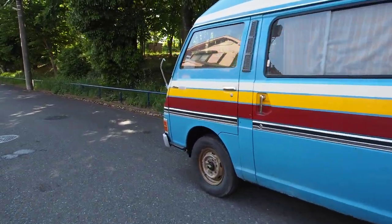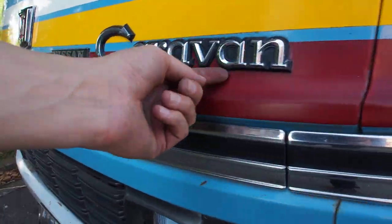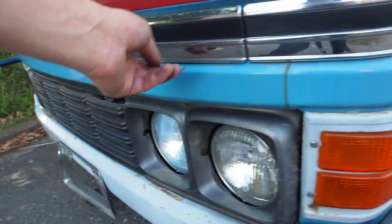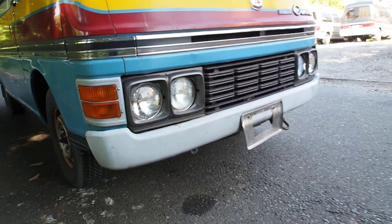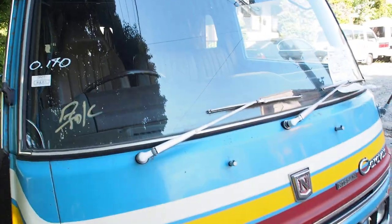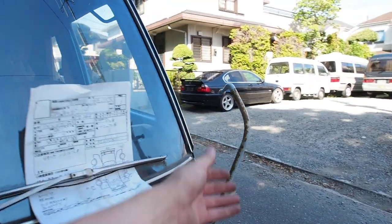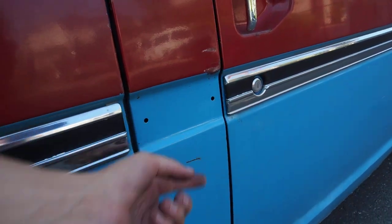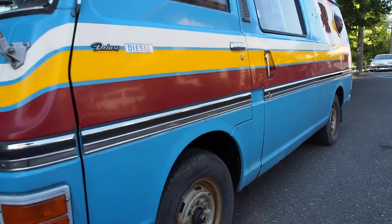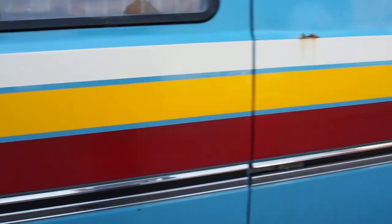I want to show you a couple of things because these are the important things for classic cars — you want to make sure all your trim is in good shape. And pretty much all the trim is very good: headlight bezels, grille, front bumper, markers — all very good. Wipers are good. This one looks like the plastic's corroded a little bit, but having the mirrors converted to a more modern mirror wouldn't hurt the value much. It is missing one piece of side trim — just that one missing piece. The Deluxe badge is there and this trim is okay.